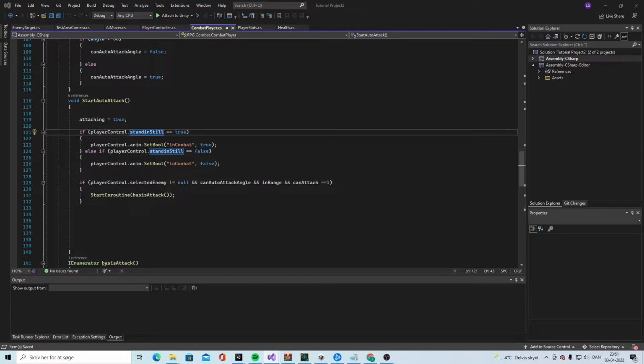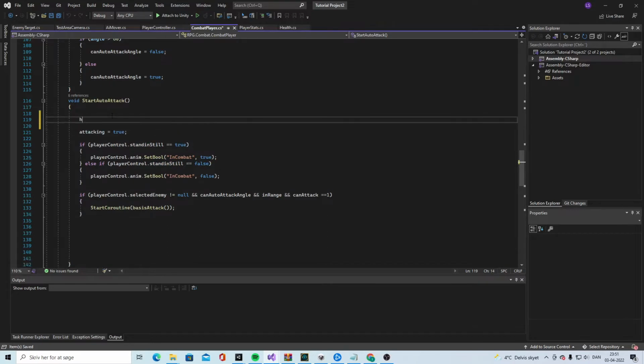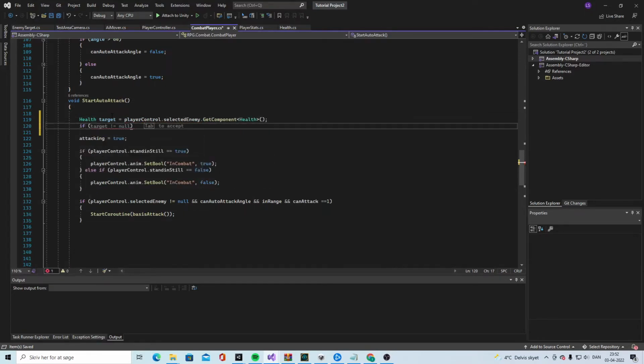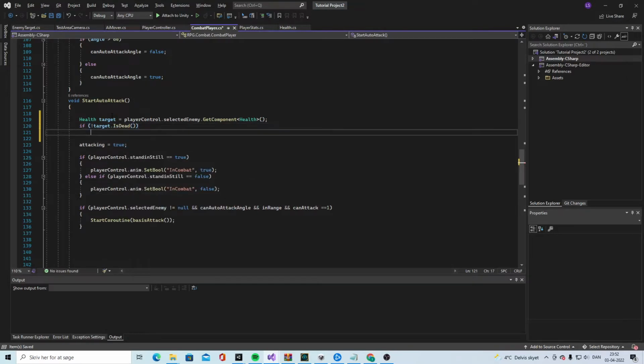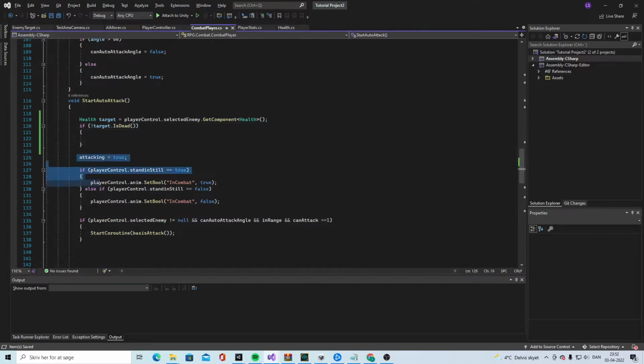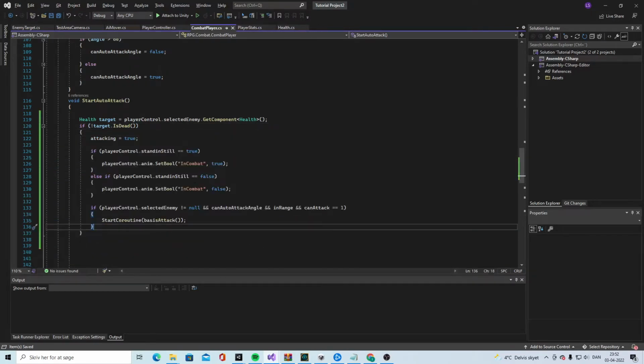So I think what we'll do is, we say Health target is equal to playerControl.selectedEnemy.GetComponent Health of that enemy, and if the target is not dead, then you can actually do all of this. I think that actually should be enough for that part.